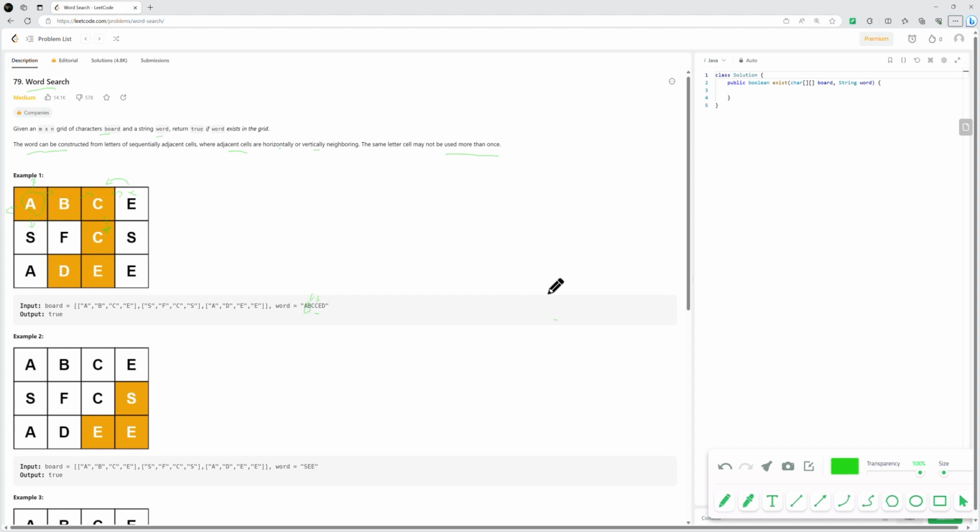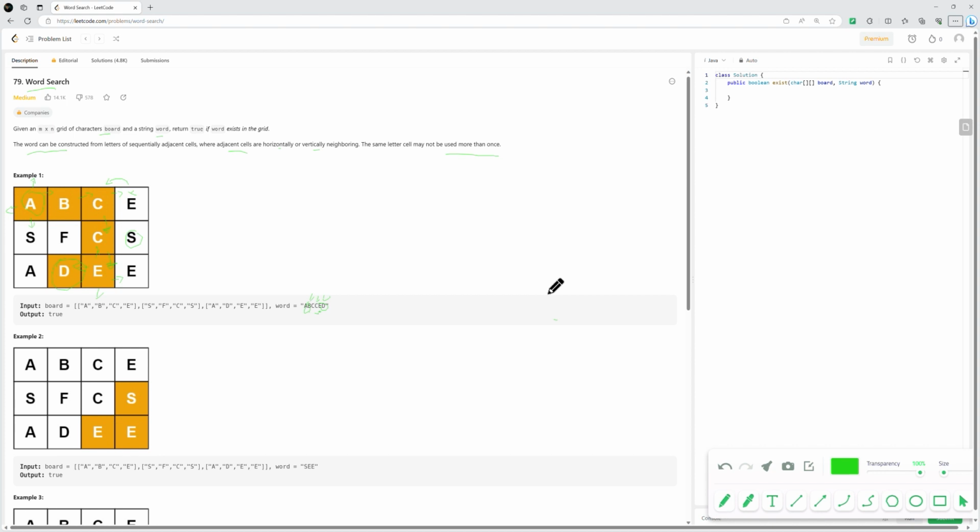Next, we could go to the S. We could see that it doesn't match the next letter, which is E. And then when we go down, the E letter matches the E letter inside the word. And next, we can go to the right. We would see that it doesn't match the last letter in the word, which is D. So we cannot go down. We have already been up. So the only direction that we can go is left, and the letter D matches our last letter.